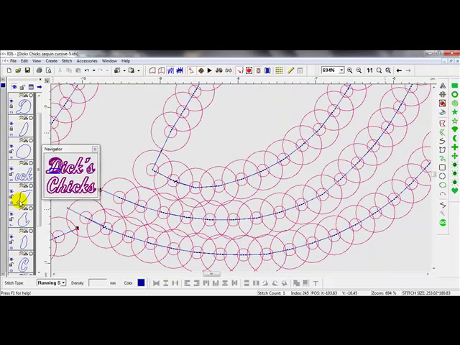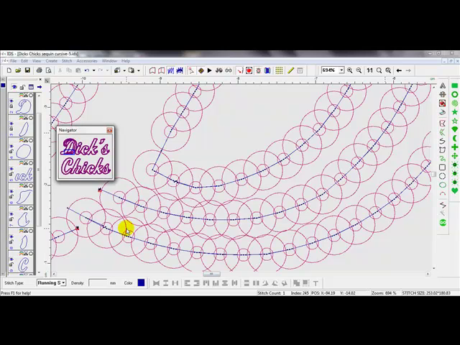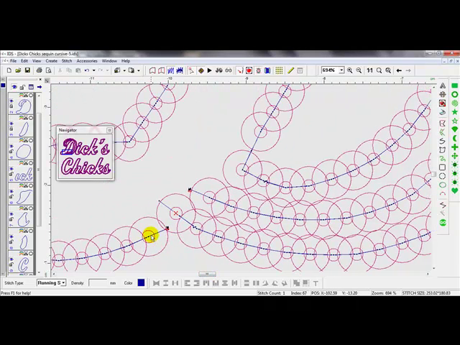So once we look through there, make sure that none of our sequins overlap each other, or I'm sorry, stitch on top of each other, then we can move on to the next one. So those are the big things with a sequin design, is that you do want to make sure that the spacing is correct, as well as the order that it goes through.